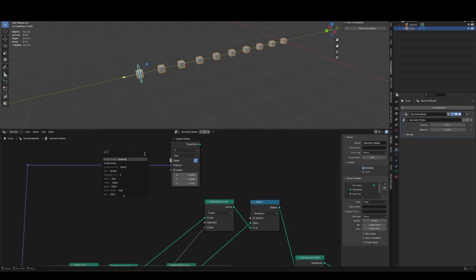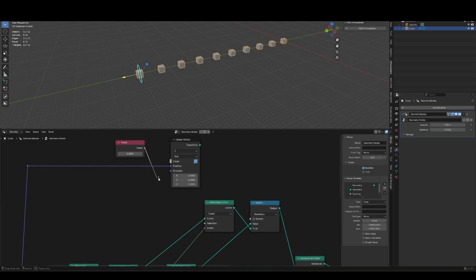I drag something out, and you don't have to use a group input. You can use a value and plug that in and then plug this into the switch. One thing you'll notice is I can toggle between the two options when I'm cycling up and down into the negative and positive. But once I keep going, nothing happens.